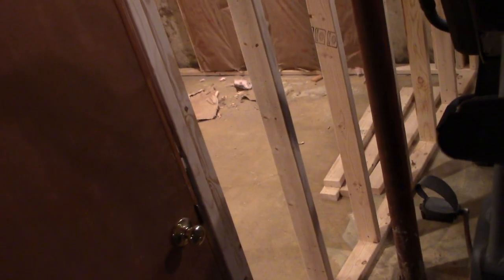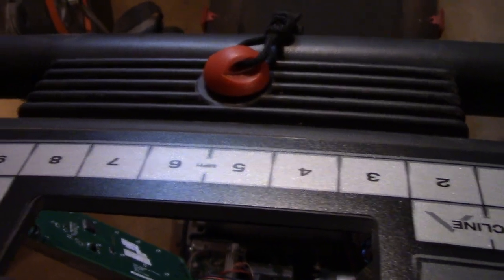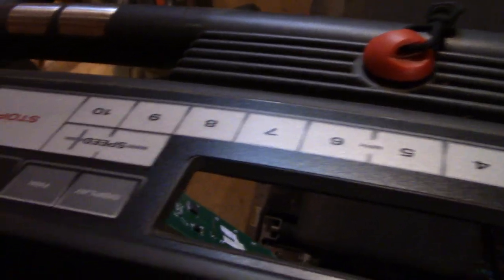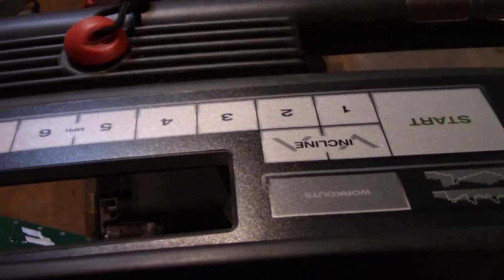This was relocated. I'm in the middle of putting in a closet down here, so I moved everything. But I think it's just a coincidence. I don't think it has anything to do with it, because she uses it, but not very often. Anyways, she says that just number two, number eight, and the stop button were the only things working. So I came down here, and sure enough, two and eight and stop.